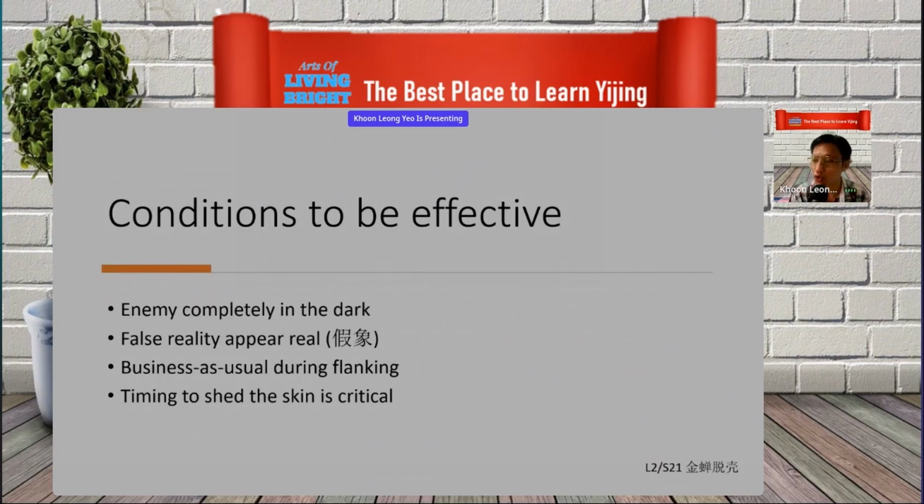Next, business as usual. So when they're preparing their flanking or the running away, on the open front, on the observer side, they will always show you business as usual activities. Right? Think about it in real life examples, what kind of businesses always do this? On a typical day it'll be business as usual, but underneath, they are doing all the preparing for the runaway.